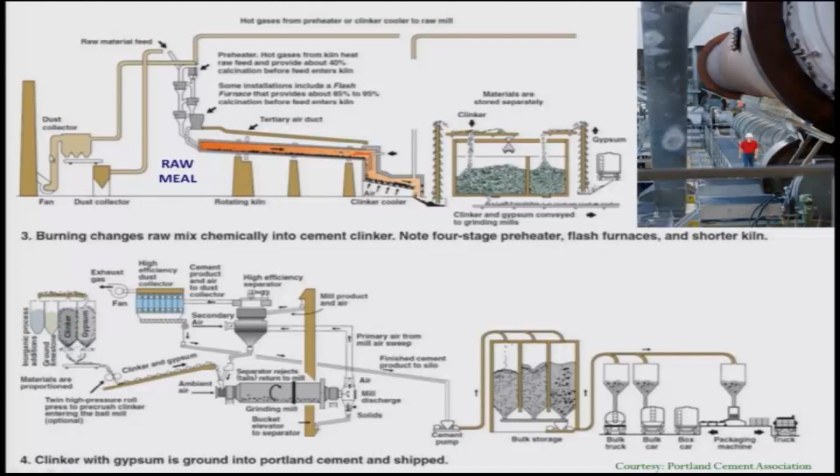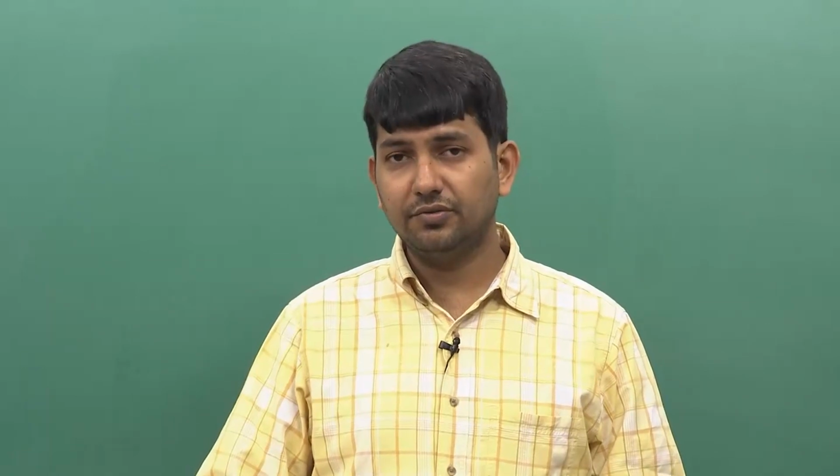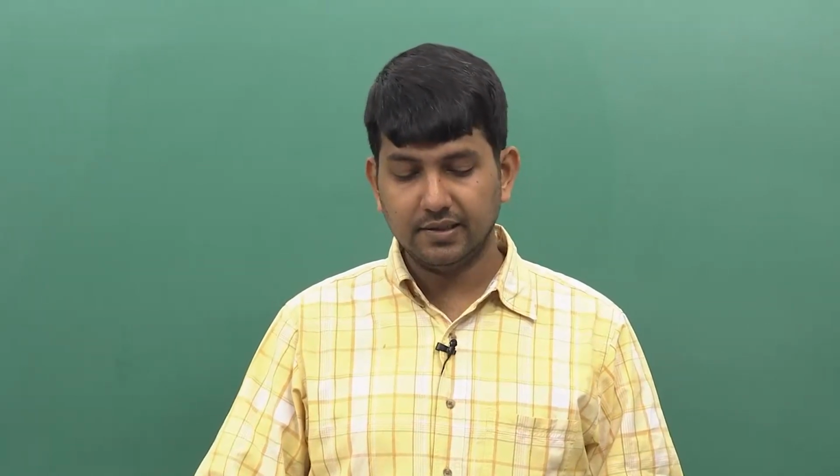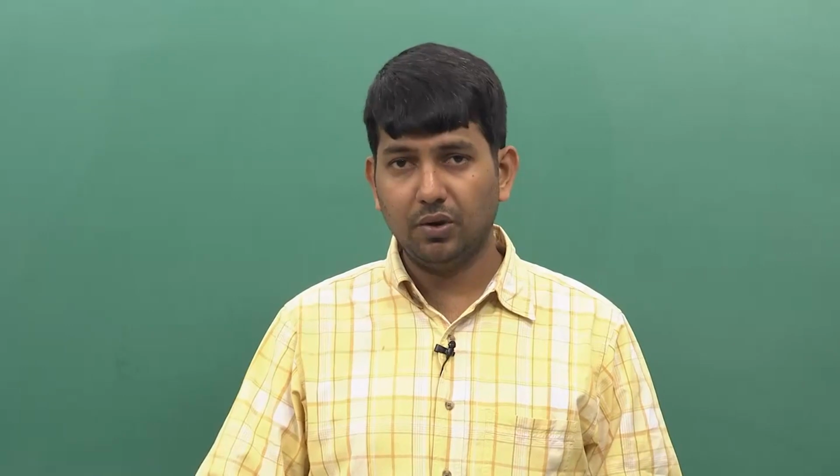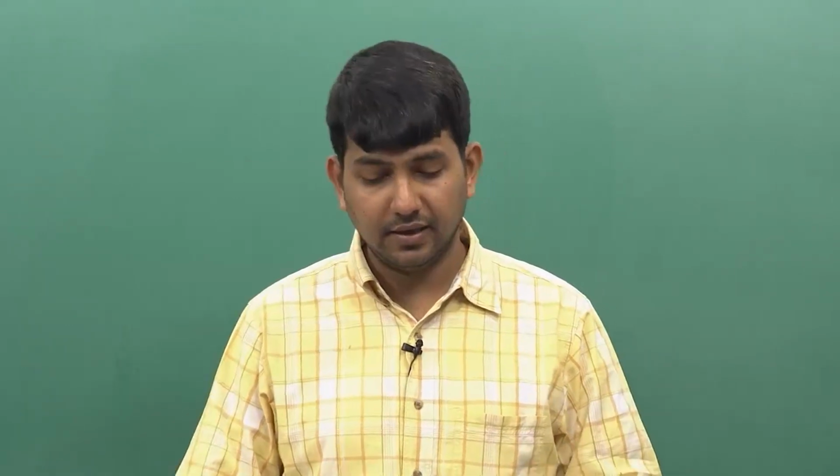So, what you find is that the raw material which is proportioned previously is fed into a kiln. Kiln is a tube which contains refractory phases, because the temperature of the kiln usually varies from room temperature to about 1500 degrees Celsius, and hence the refractory phases in the kiln provide essential properties for the kiln to withstand such high temperatures.